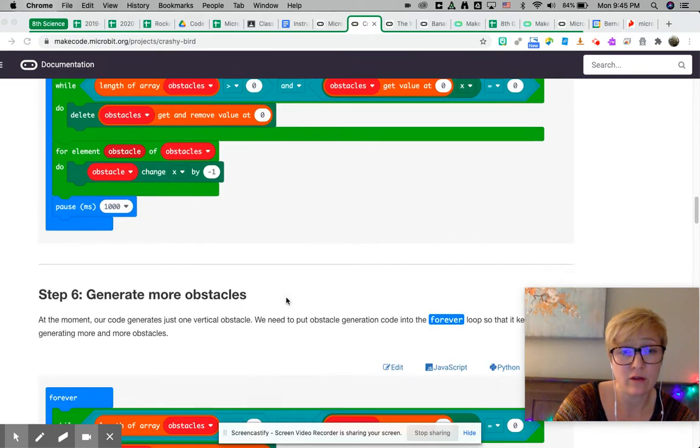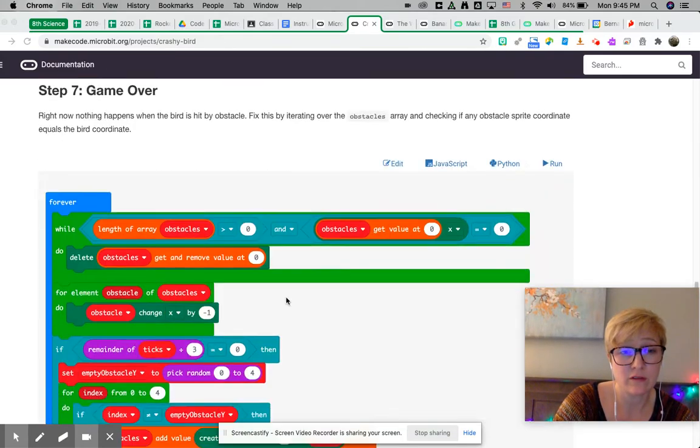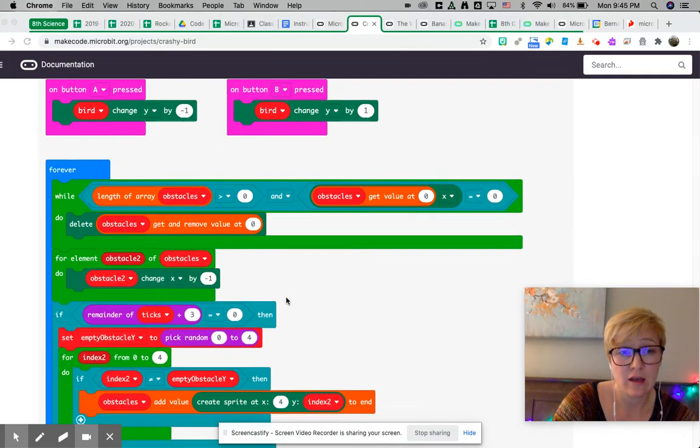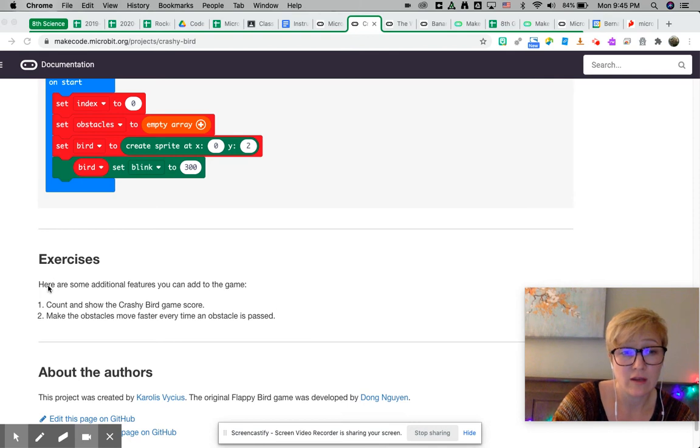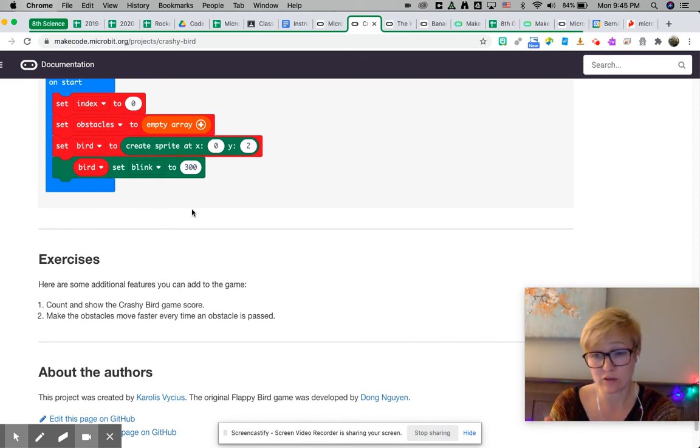And then, as you go through this and read through this, it also has some additional features. So I want to ask that if you do something with instructions, which is great, that you change it in some way, right? That you are working with the code by yourself, that you're not just basically copying and pasting, which can be challenging enough, but I want a little more than that.